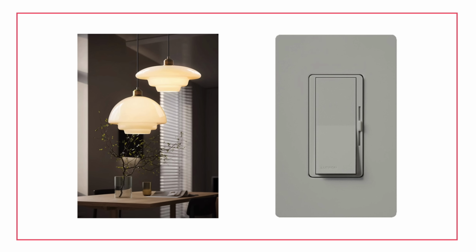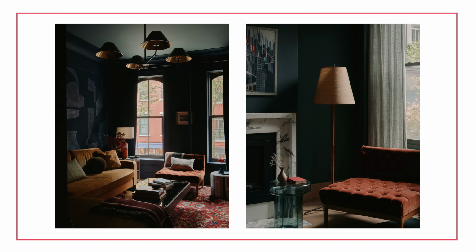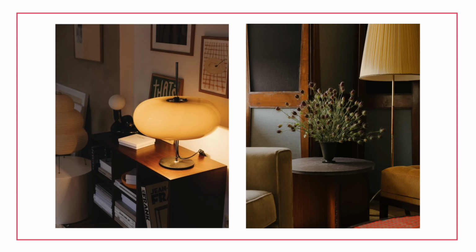So as I said before, it's really important that we're working with filtered light, and pointing lighting directly at, say, walls as opposed to having bare light bulbs right there in the open. It's also really important that we're controlling the brightness of our light bulbs. Turning that down and controlling it is going to make a huge difference in making a space feel really cozy, and it's going to help you control the light that you do get in the space so that you can create something that is really dark and moody.